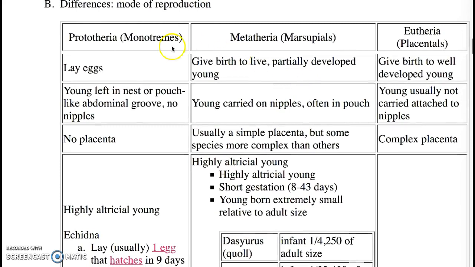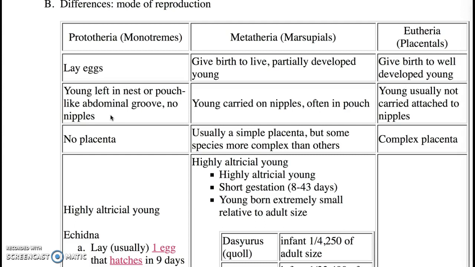So we'll start first with the monotremes and talk about how they are born and developed, and then we'll talk about marsupials and placentals. So monotremes, as you know, they lay eggs. The eggs are either deposited in a nest, like birds, or they are carried against the mother's abdomen in a groove in the abdomen that is sort of pouch-like. They're not completely enclosed, but they're kind of stuck there. There are some sticky secretions that make sure the eggs stay there in the groove.